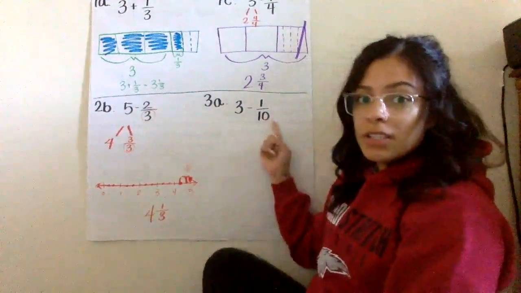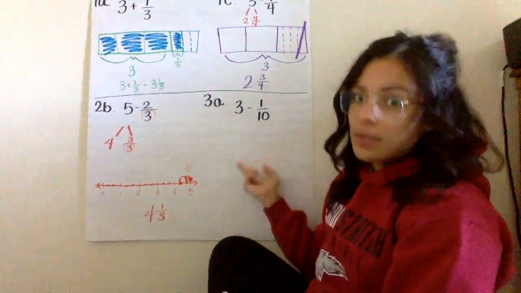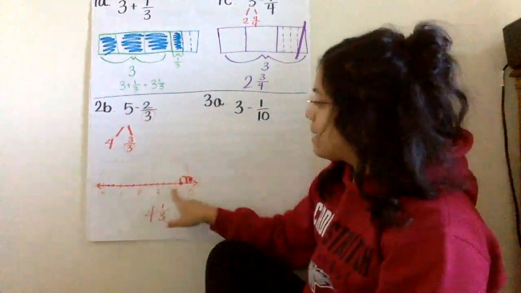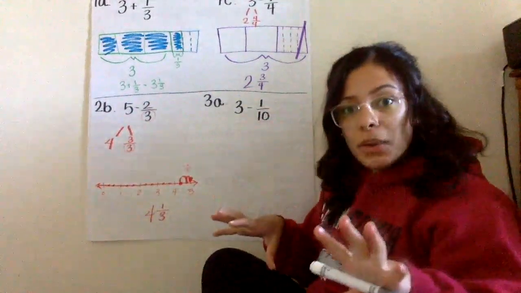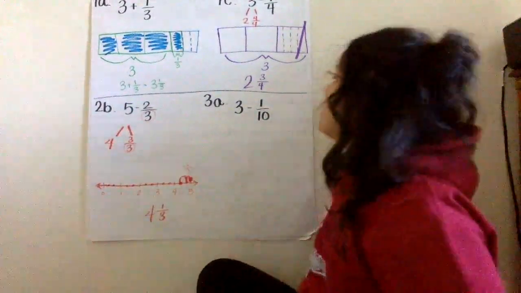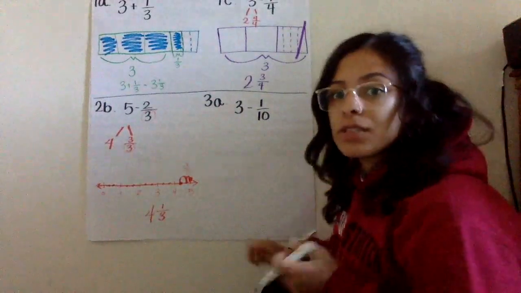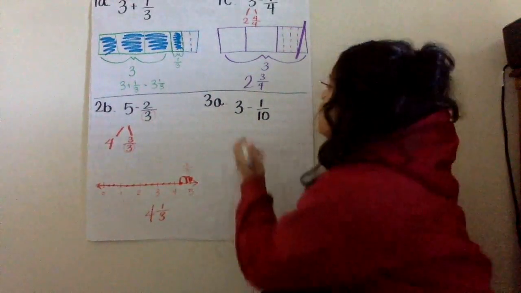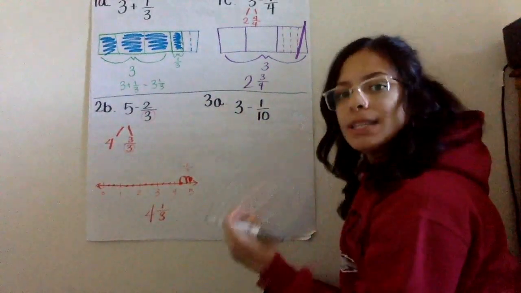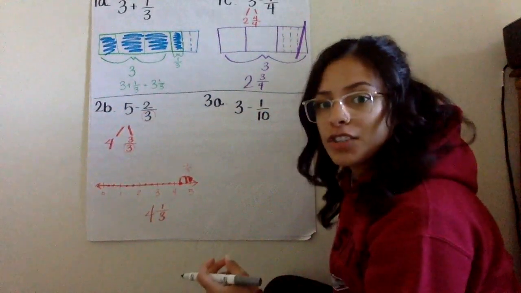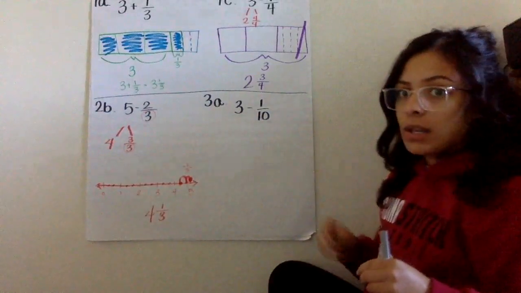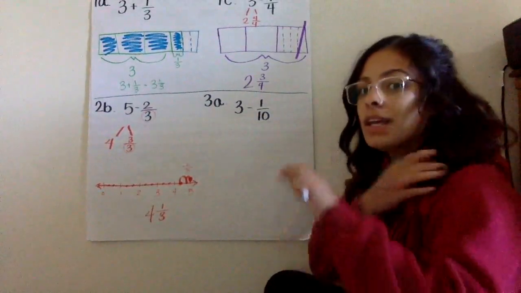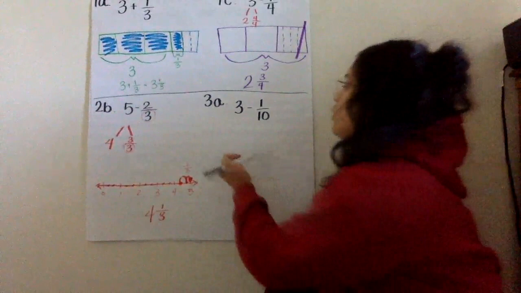So when we move to questions like number 3, we can use a number bond and understand why that is helpful to us to break that down into a whole number and that fractional piece. So let's do that for number 3. This is for 3a. So we have 3 and we're taking away 1/10. Now your directions for 3 want you to just use a number bond. So notice how your steps are gradually releasing you into doing this a little bit differently, a little bit less work for you to find that answer.